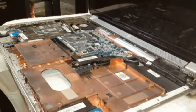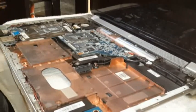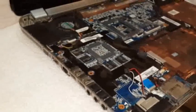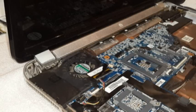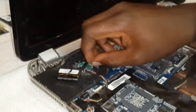Now all the cables that need to be out are out, and now we want to remove the motherboard. Now the motherboard is still hooked up into these ports over here. So as we are taking it out, you'll see it's a bit stiff, because we have to take notice and be careful of those ports. So now we go ahead and gently take it all the way out, put it aside.